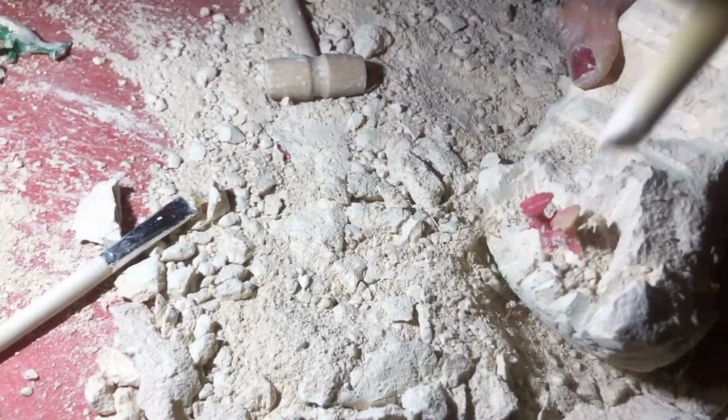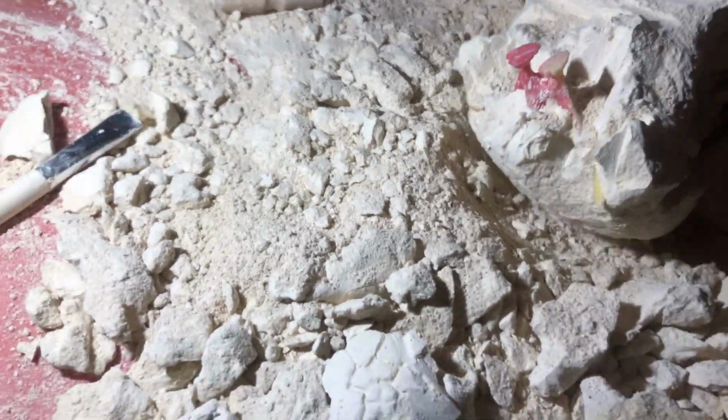T-Rex? No. Yeah. Don't lose the dinosaur. That's T-Rex? Oh, I see his wing. His wing is on this side.